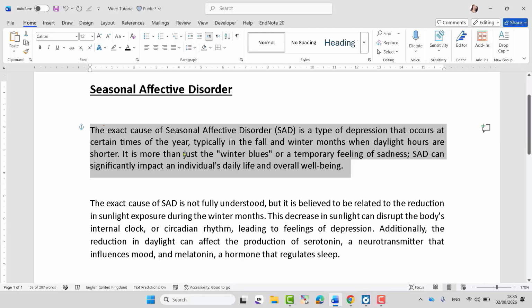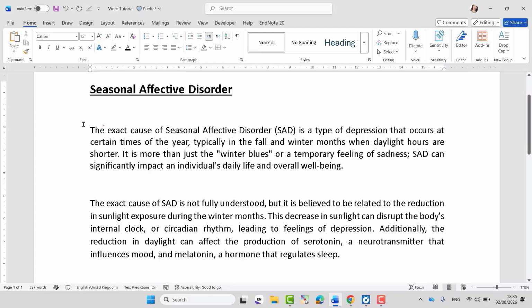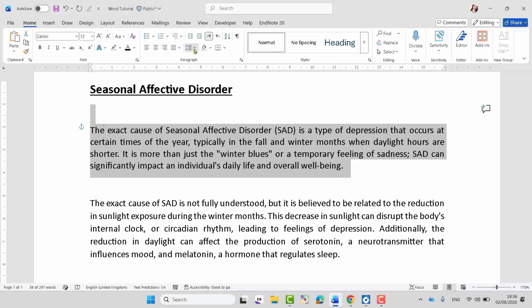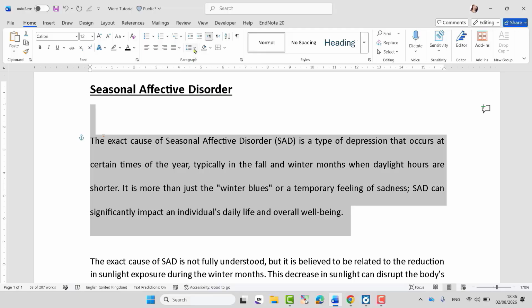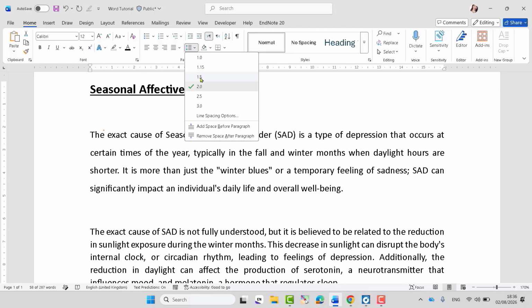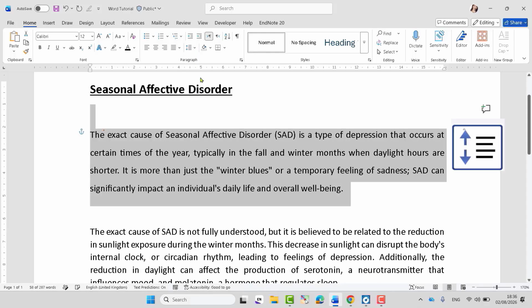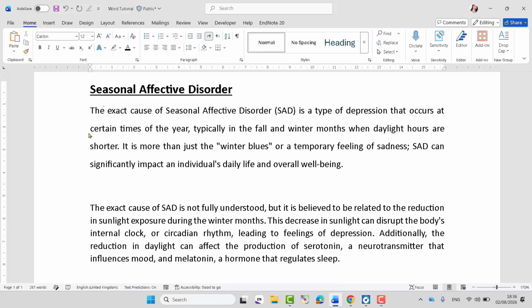Usually, let us see 2. 2 is okay, but the official one is 1.5. 1.5 is the spacing between the lines in the paragraph. So now we can highlight here. Now look at that, there is no consistency. Here you have 1.5.